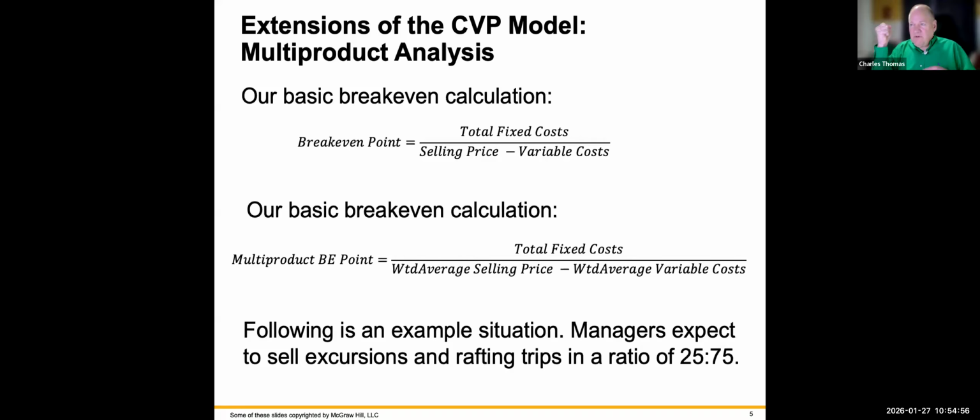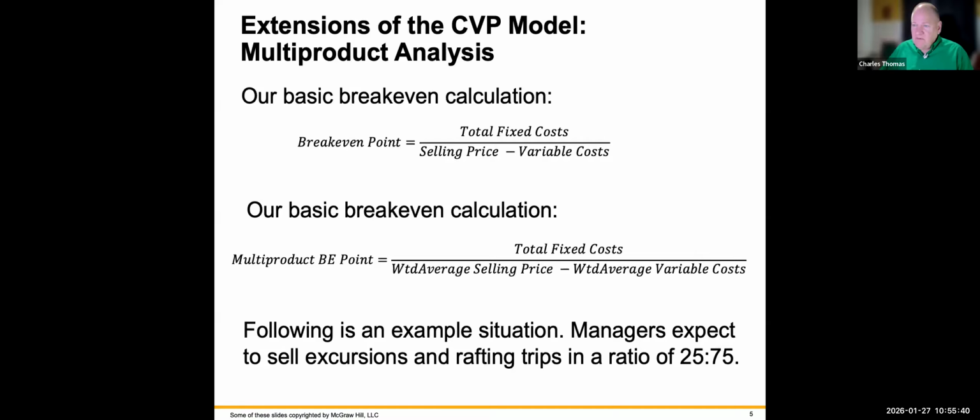That's what we're going to do here with the multi-product break-even point. We're going to fix the relationship between product A and product B. We're going to sell 25% of these and 75% of those, or whatever the proportions are, and assume that stays constant. We're going to work an example where we've got a ratio of ground-based excursion trips at 25 to rafting trips at 75. As long as it stays 25/75, all that analysis will work out. If your product mix shifts, then you have to update your calculations. So as I said, you can do multi-product CVP analysis, but it gets more complicated.